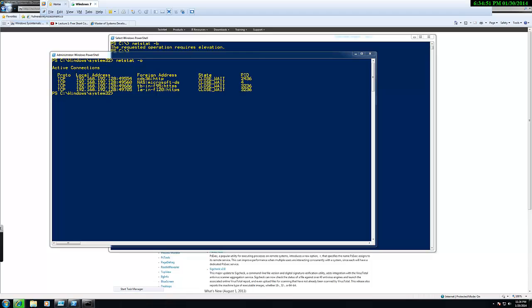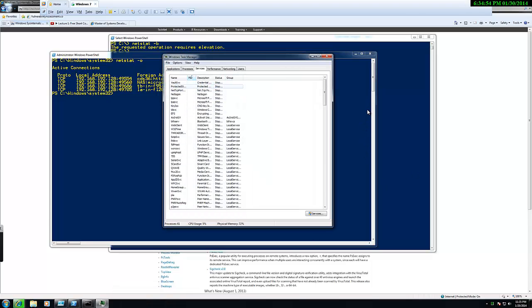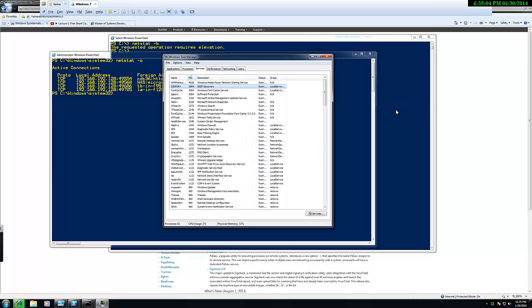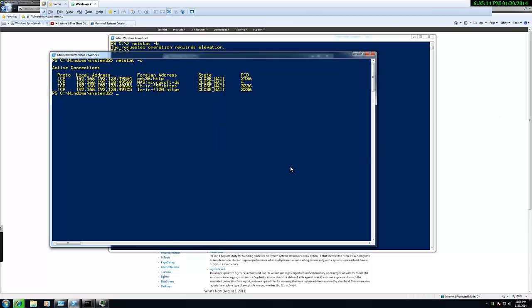If you open Task Manager, it will show, for example, process ID 3984 is used by the SSDP Discovery service, and it's running as local service, under the no impersonation group. Okay, no problem. When can this be useful to me? In this case, probably it's not going to be that useful. Let's assume you got a virus which is running in process 44. You can just look from here.